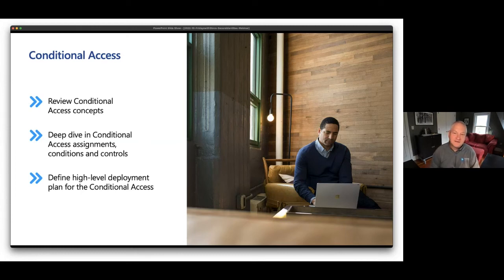Being able to say things like, when you're an admin and you are accessing a device on our server network, I want to use multi-factor authentication and limit your session to 30 minutes. Easy to imagine scenarios that you can verbalize.